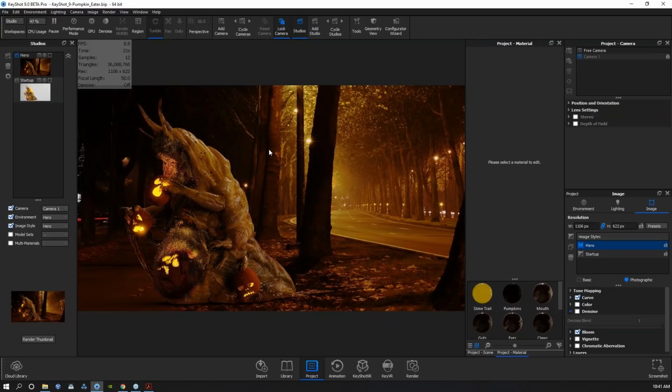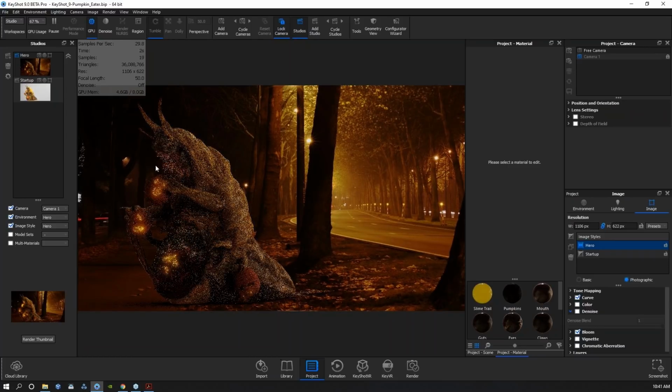So right now we're running CPU, and you can see there is a GPU button on the ribbon. So when I click that, it's going to load up my materials onto the GPU. And once you've loaded those materials, then you can toggle between CPU and GPU very quickly.